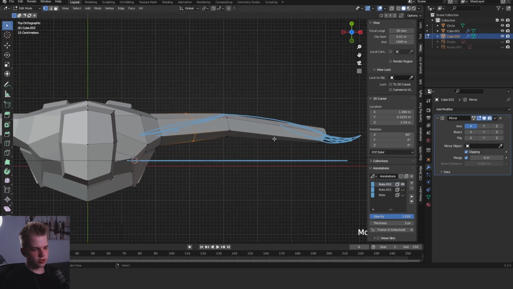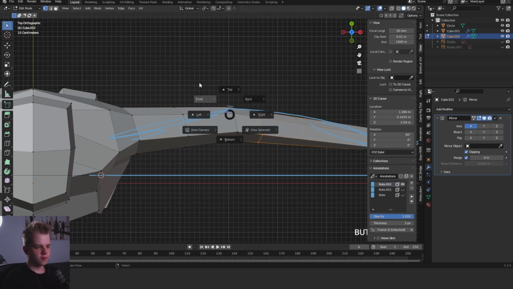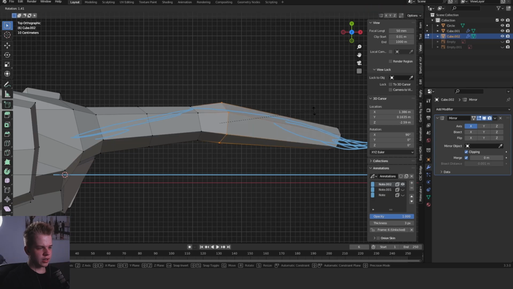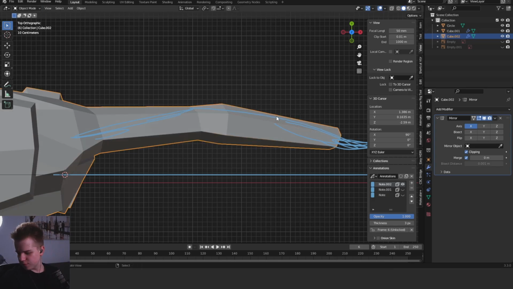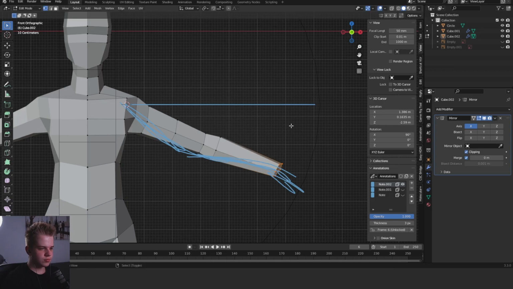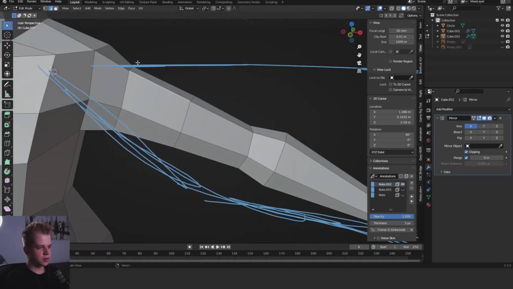Cool. And then I usually like to add one edge loop in the middle for the bicep and then one for the forearm. So the forearm will be scaled up and then bring that in. So from the top, your forearm will be less curved. And from the front, it'll have more of the actual curving in the shape. And then the bicep in the front is not curved that much. You can keep it a bit straighter.